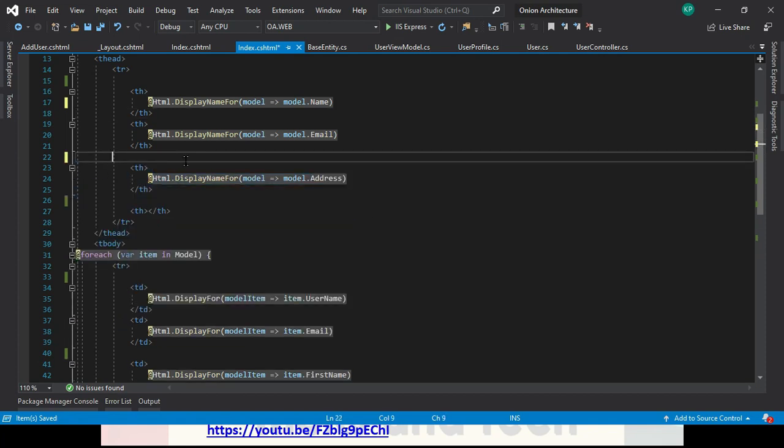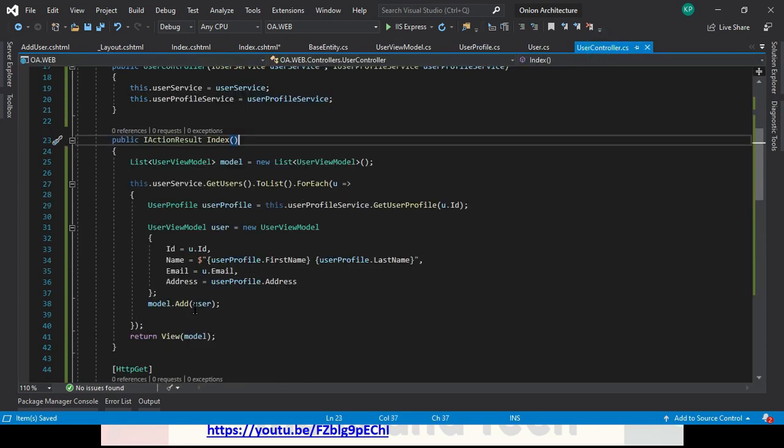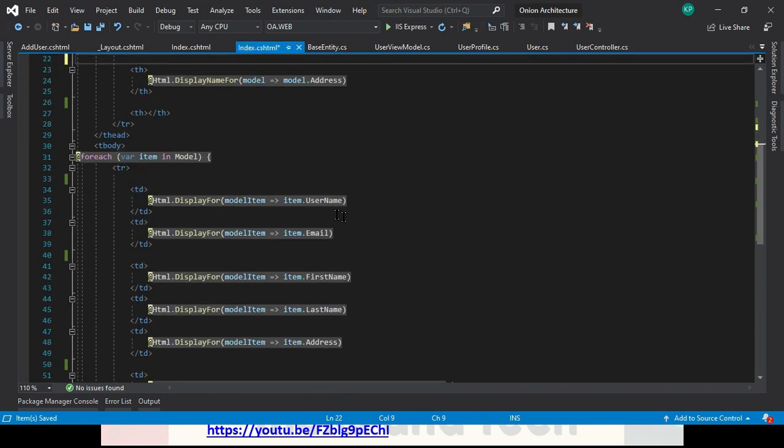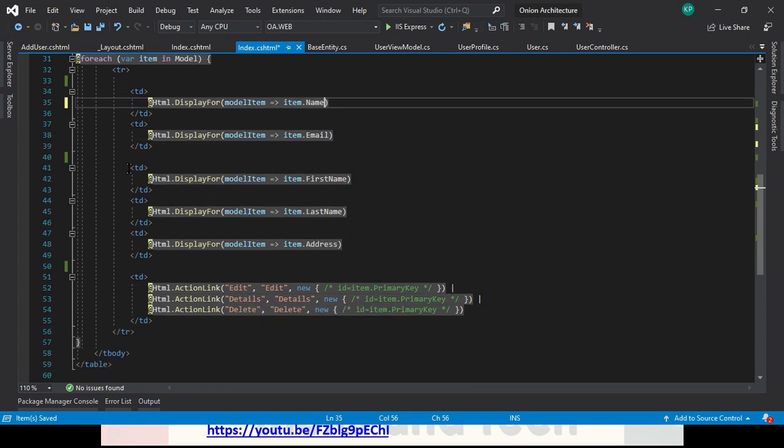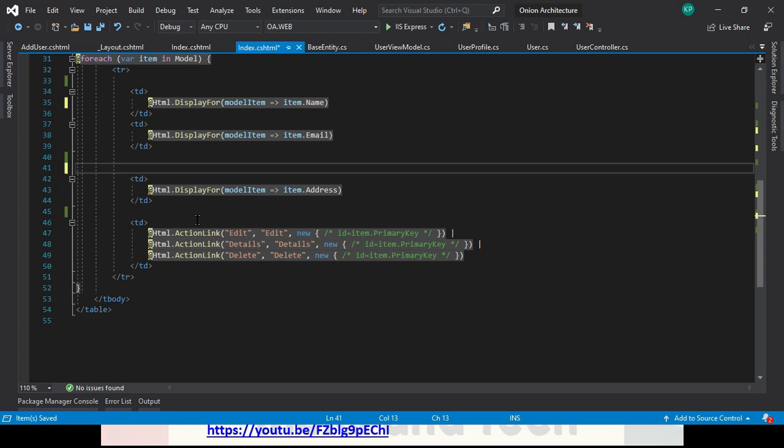If you want more properties, if you want binding, just declare them clearly here, so that after that it will populate from here. So name, email, and addresses. Okay, so I don't require these things.